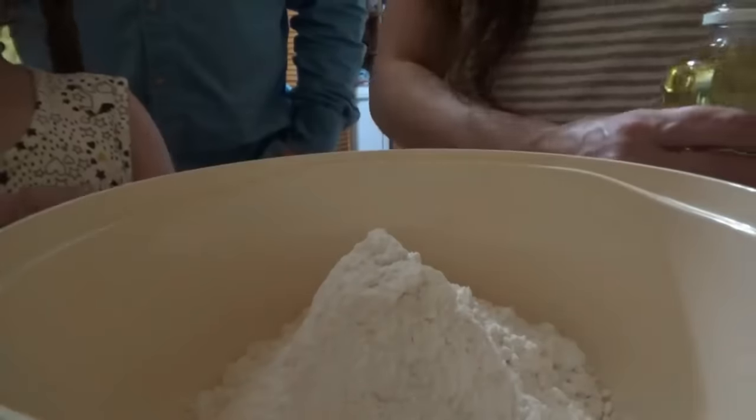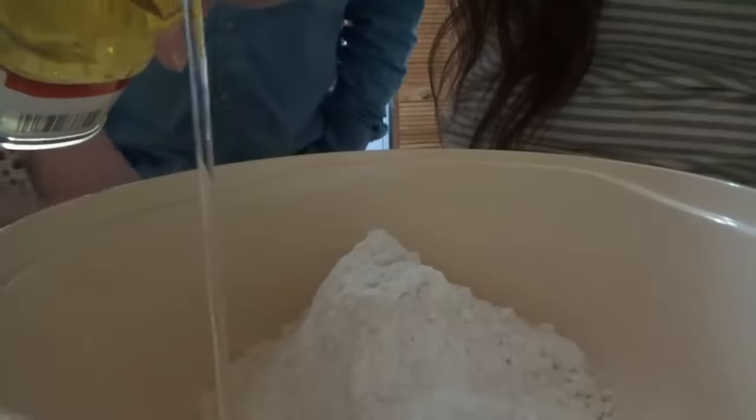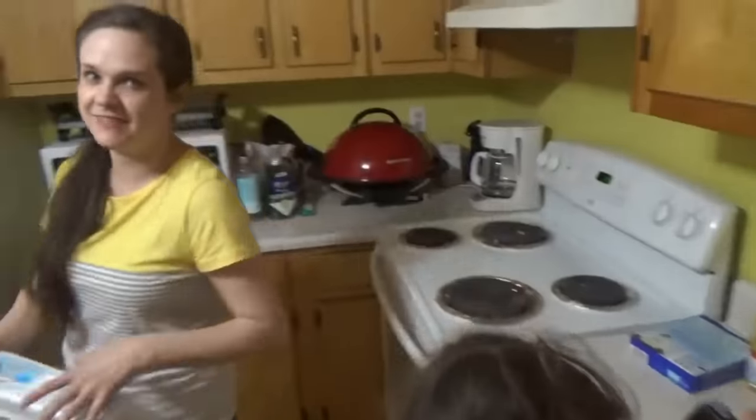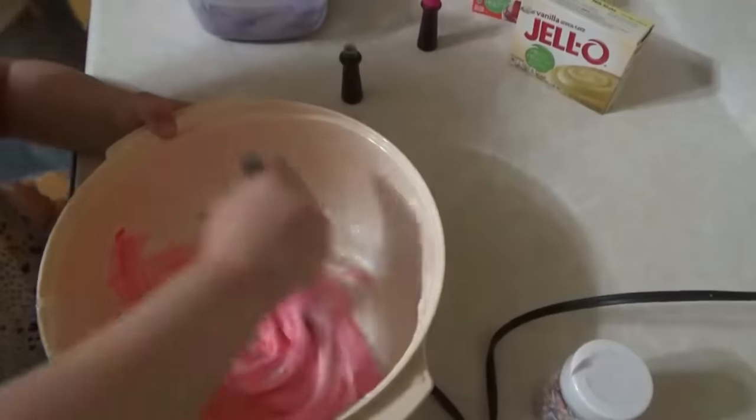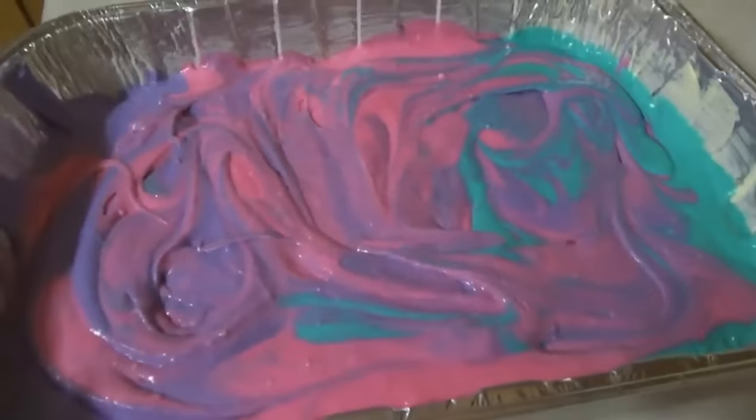So you start with the white cake mix, just like with the Jell-O poke cake, and then whenever you get the batter made, you just separate it into however many colors you want. You separate it into that many bowls. We did three: pink, purple, and blue. And when you get all the batters mixed in with the color, you just put it in the pan together and swirl it around, making it look like a marble cake.